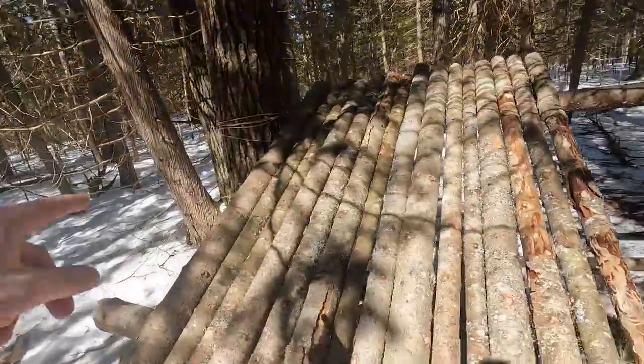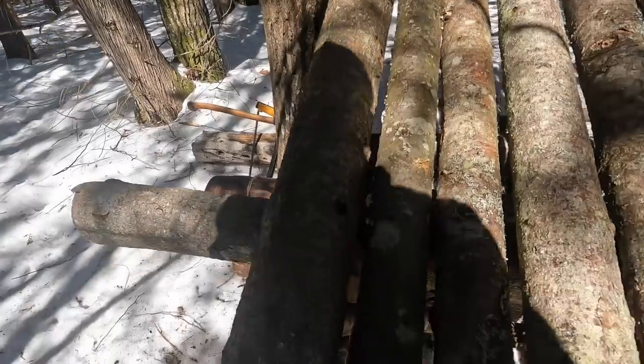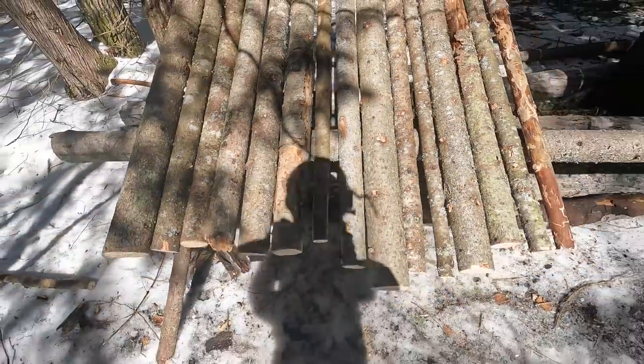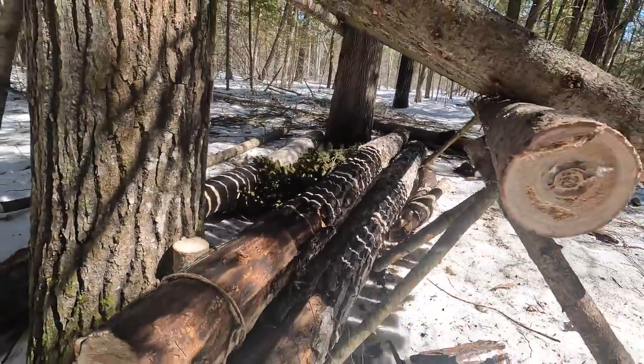But anyway, I moved it closer, and because I moved it closer, I got extra length from the logs, so there's a little bit more of an overhang. I can make it longer up there and shorter in the back if I want to, just by pushing these up, and I can secure these after too. This is what I mean by we'll come back and improve on it as we go. That's kind of part of the fun. That was part of the fun of the fort for sure. So that's the view from the side underneath.